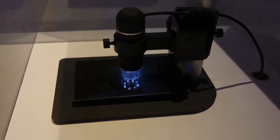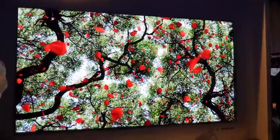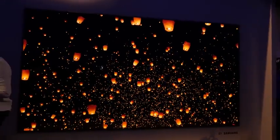Now, the modular concept, the TV I'm looking at, is it one big piece? Is it a modular piece? There are different pieces within it, but we will have more details about this particular concept coming in our global launch event in March. Okay. So what kind of resolutions are we looking at? Again, that's also going to be part of the more information that we will provide at our global launch event in March.